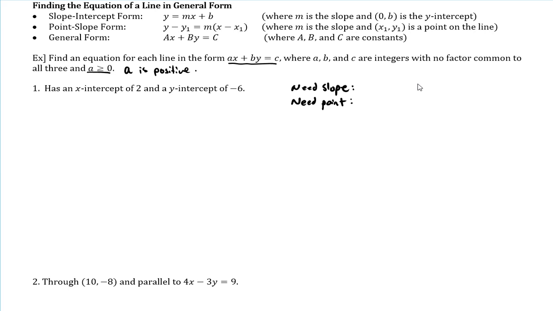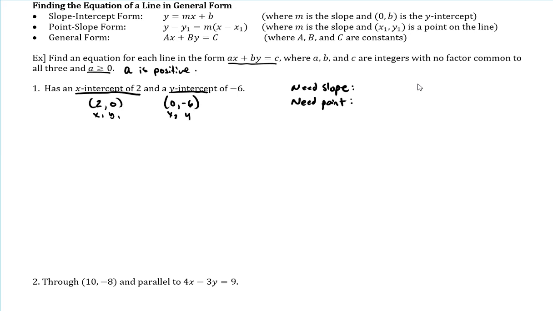So on this, they gave it to us in words versus just a straight up point. It says an x-intercept of 2. So that as a point is really 2, 0. Y-intercept of -6. So that as a point is really 0, -6. So remember, an x-intercept is on the x-axis. So it's telling you what your x value should be, and then y is instantly 0. Y-intercept means that the point's on the y-axis. So that's telling you what your y value should be, and then instantly x is 0. Okay, anyway, so these could be our points.